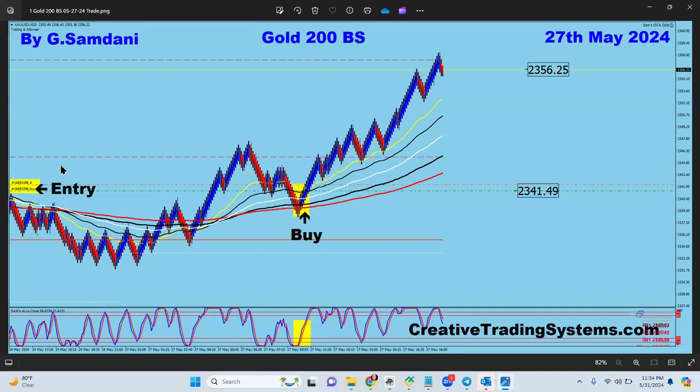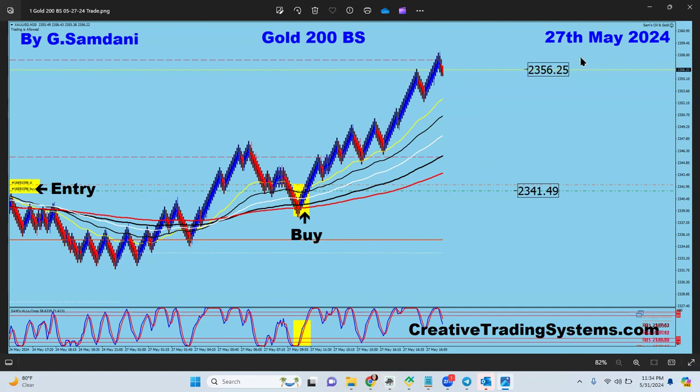Stop loss moves to break even plus. Initial stop loss is always 25 pip. Hard stop loss is always 25 pip on the 20-minute chart. On 7-minute chart entries, the stop loss is 15 pip only, right? So if I'm wrong, I get out quickly. If I'm right, I take it to the longest distance, right?